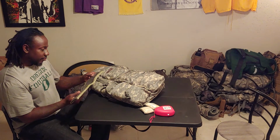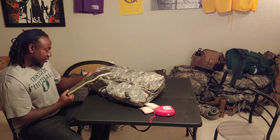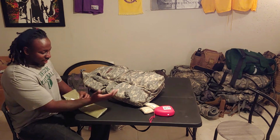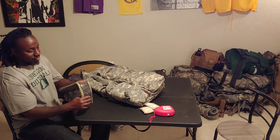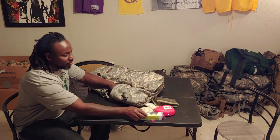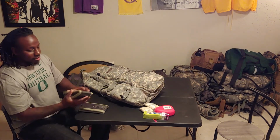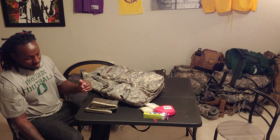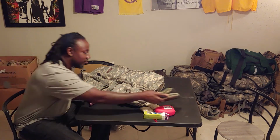Is this a SAM Splint or North American Rescue? I think this is the SAM Splint, where if you have an arm injury, I forgot how that goes. You go boom like this, and then you wrap it and form it to their arm. Okay. Finger splint for your finger. Another splint. You can make a real good cast if you want to. If it's just one individual with a hurt arm or ankle, instead of just doing the one, you can do 2. One on the bottom, one on the top there.